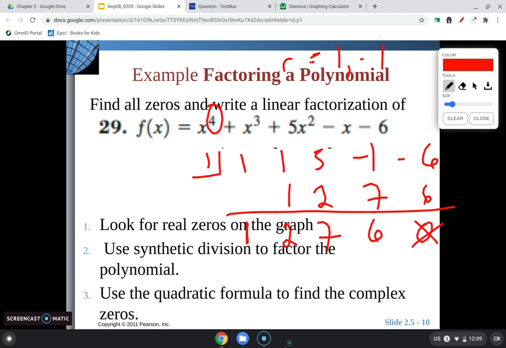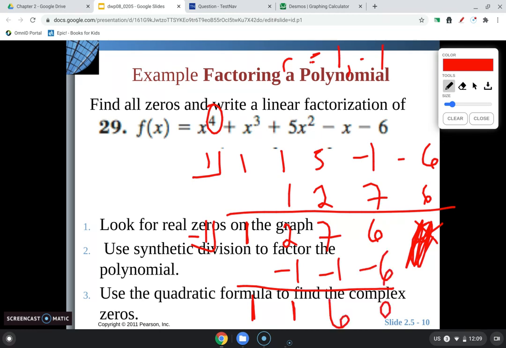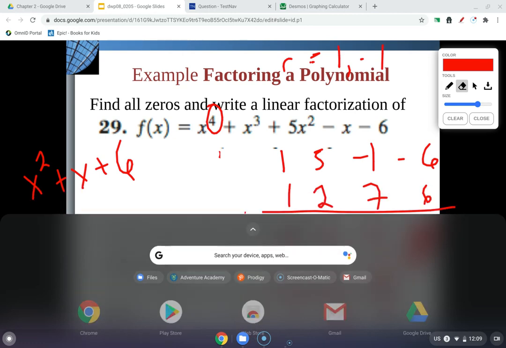All right? Now, since we have 2 real zeros, we're going to have to do synthetic division twice to get those out of there. So then we've got to do it with the other one. And we can use those coefficients that we've already got. We don't need to use the remainder. So 1 times -1 is -1. Then -1 times -1... gives 6, -6, 0. Okay? So that gets us down to our 1, 1, 6. So that means after we divide that out, this is the equation that we have left.